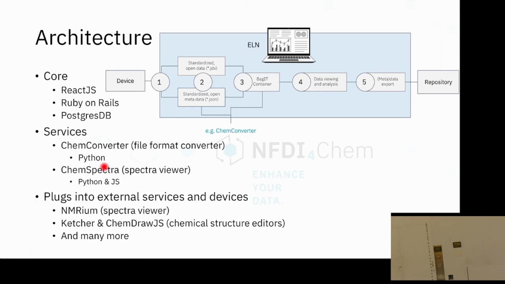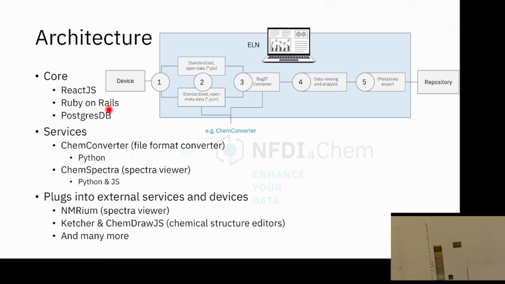We have a service called ChemSpectra that can draw spectra for you and help you analyze and annotate them. And then we also work with collaborators, with externally available services, and plug those in as much as possible, because that's what the chemists want. Sometimes they don't want to use the tools that you provide. They are comfortable with the tools that they have, and that's how the synergy works.